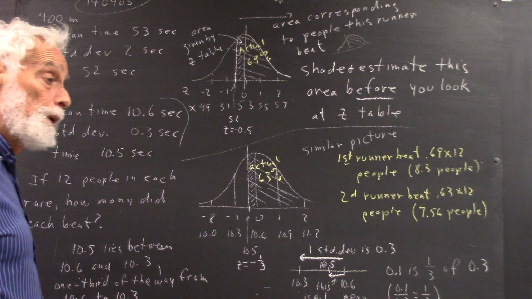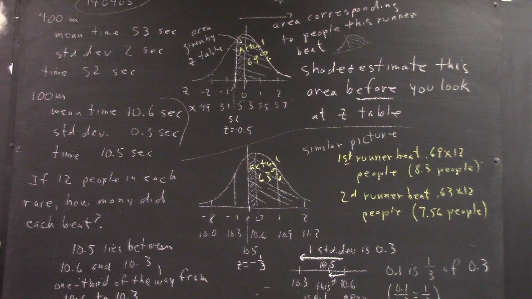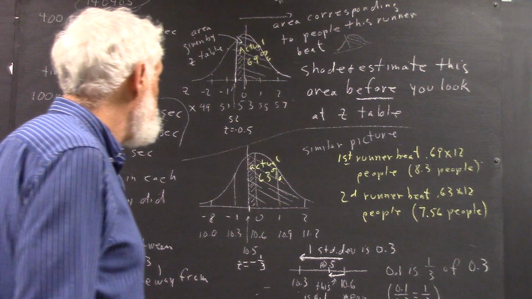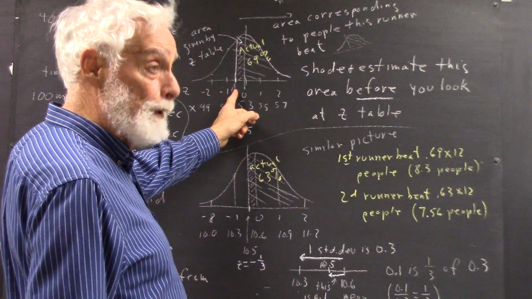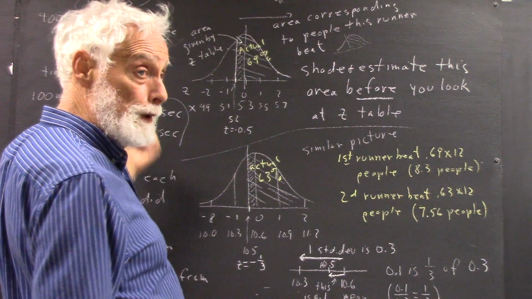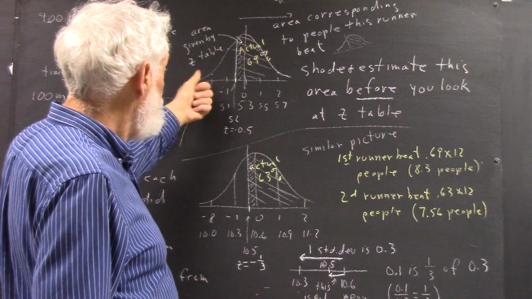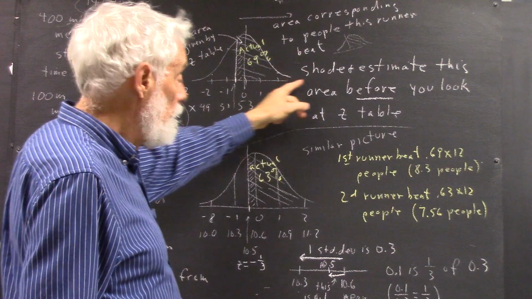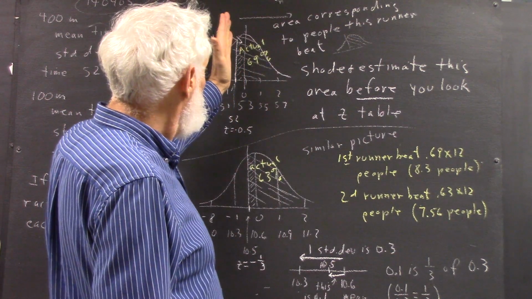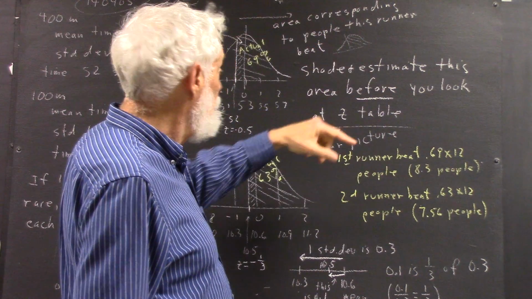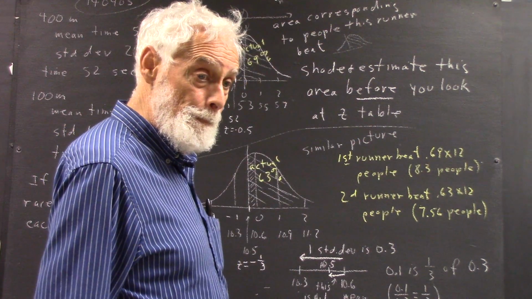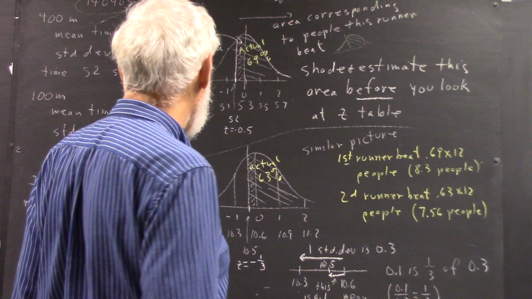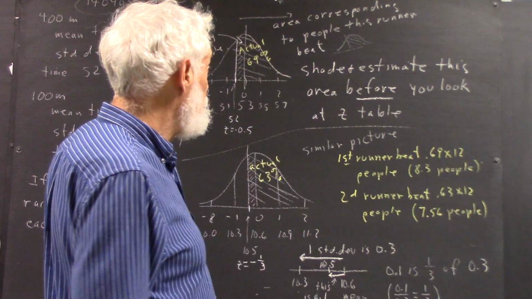Now, what is it we're trying to estimate? We're trying to estimate who did better. Well, better than what? Better relative to the other people. So here's our performance. Now, in what direction is better? Well, better is in this direction, right? So everybody over here, represented by this part of the curve, did better than this person. This person did better than all of these people. So we want to actually estimate this area to see how many people this person did better than. The person that did better than more people has at least some kind of bragging rights. So we draw this region and we estimate it.